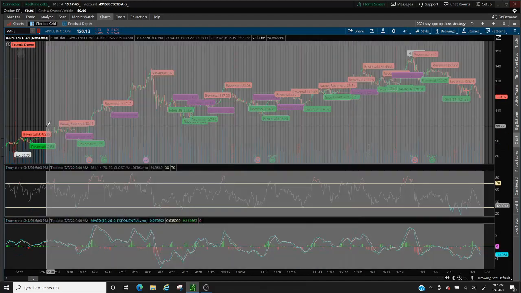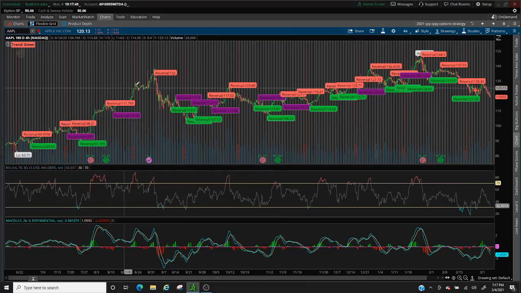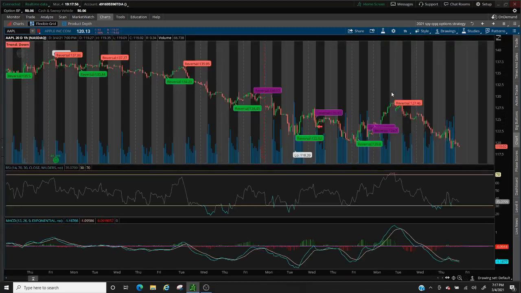So each one of these bars represents 4 hours of price action for the last 180 days. If we go to the 1 hour, 20 days, 1 hour, there's 20 days of information, and each one of these candles represents 1 hour of price action.